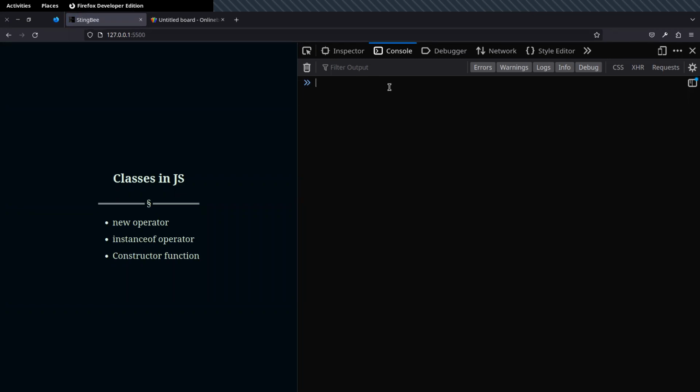Let's quickly see how we can create a constructor function. Constructor functions are just normal functions, which have some name. So say this function is fish. It will take some properties, weight and age.